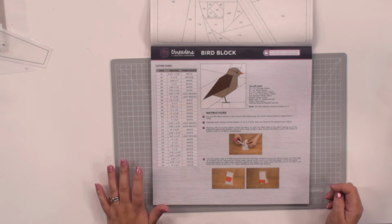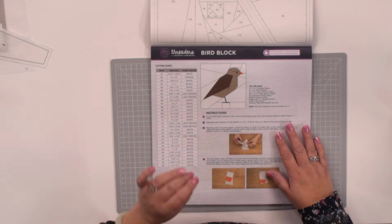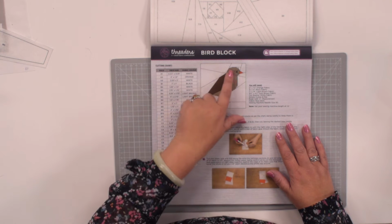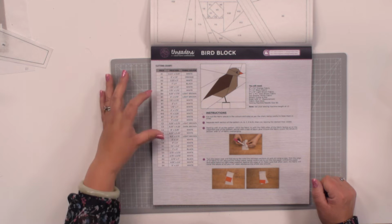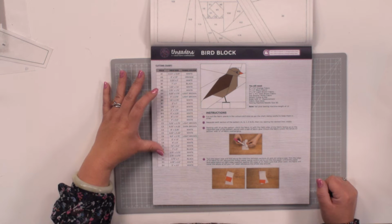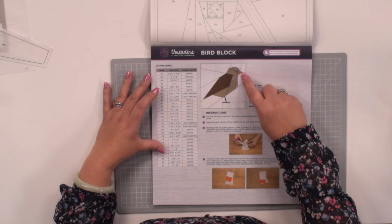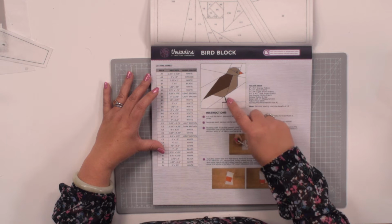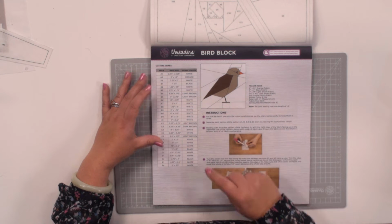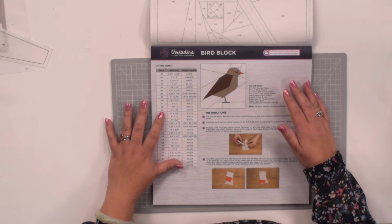So the next one we're going to do is the bird. The bird looks like this, and it looks a little bit more complicated because you've got an awful lot of shapes around the eyes, but it's actually very simple. Now you've got 5 separate pattern pieces on this. So this part here forms block A. Then you've got block B, C, D and E round here. But we've given you all of the cutting measurements down here.